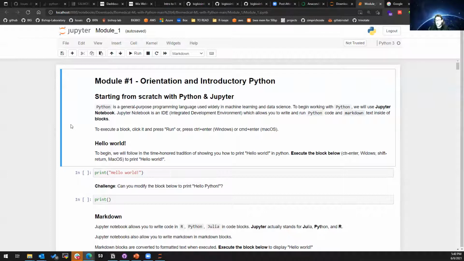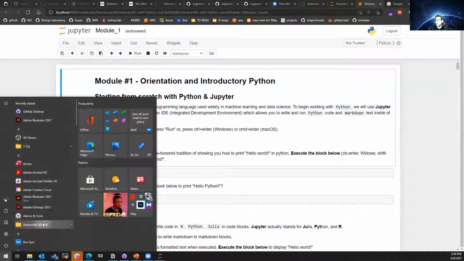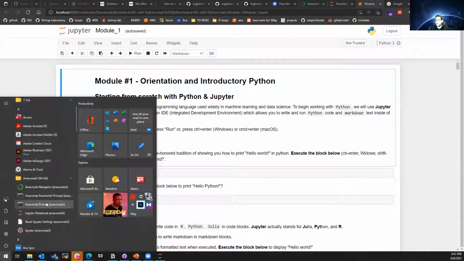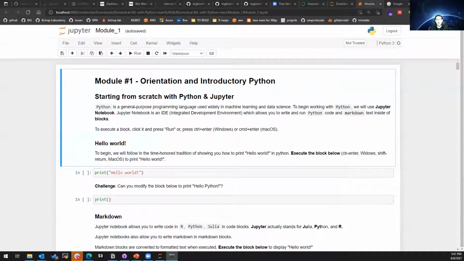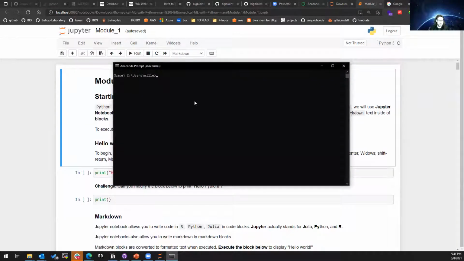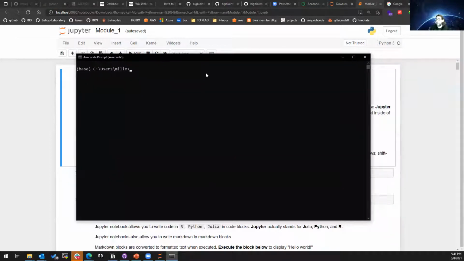Now, just to show really briefly what it looks like when you don't use an IDE, let's open up the Anaconda Prompt from Anaconda. You can either open up the PowerShell prompt or the prompt if you're on Windows. On a Mac, I think you just get the terminal, but whichever one, when you open it up, you should see something that looks a bit like this. I'm going to zoom in so you can see. Now, if I want to launch Python and interact with it, all I have to do is type python and hit enter. And now I am in Python. I can do things in Python now. However, this is really not very user-friendly, and I can't really see what I'm doing too well here.